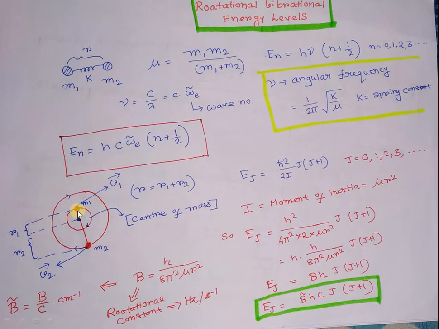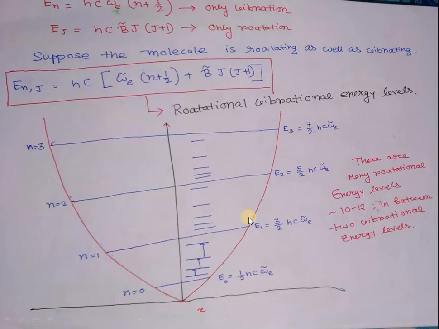Now suppose that in a system of these types of diatomic molecule, they are vibrating as well as rotating. So in that case we have to take account of these two factors. So the energy expression will not be like this or like this. To calculate the energy expression, we have to account for those two factors also. So this model is basically called the rotational vibrational model system.